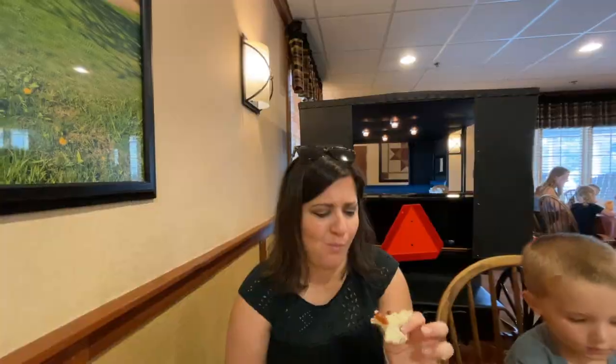That's really, really good. It's not too sweet. It's just enough tart. Now, it's been almost 15 years since I've been to a Der Dutchman, but I'm wanting to see if this apple butter still tastes the same as the apple butter that I remember from here at the Der Dutchman. It is so delicious.